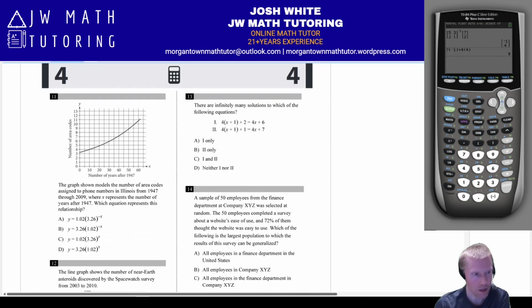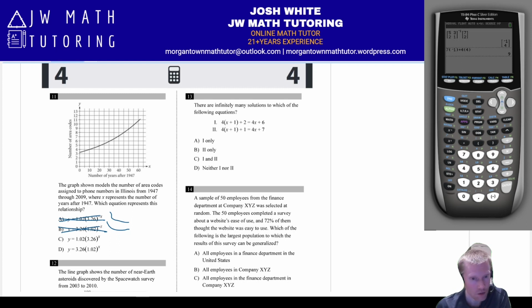Question number 11 here at the top. Here we have another graph. This looks like an exponential, not a linear graph, since there is somewhat of a curve. So when we look at this graph, notice that the y values are increasing as the x values are also increasing. That means this is going to be exponential growth. Therefore, we can get rid of A and B because these are both exponential decay. These are both going to look like this, going down to the right, not up. So those can be crossed out, and now you're left with C and D.